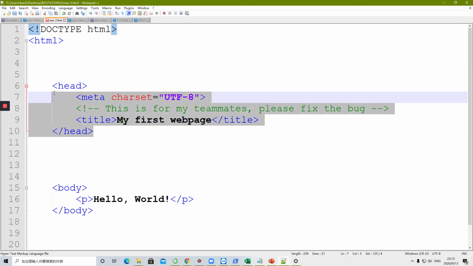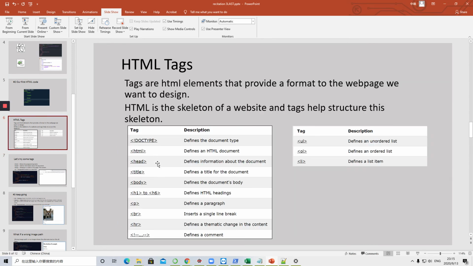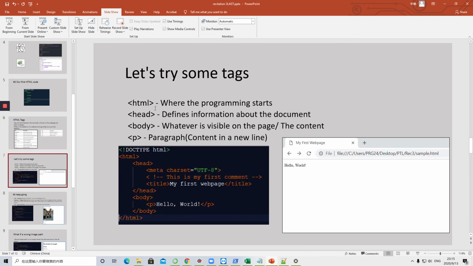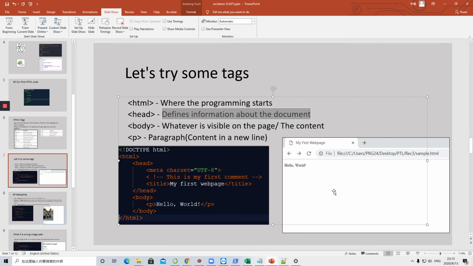The head part defines information about the document. The content in the head part will not show in the main white area. On the web page, only the body part will show on the main screen.